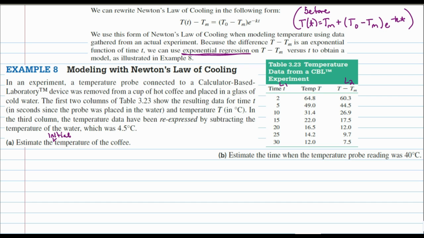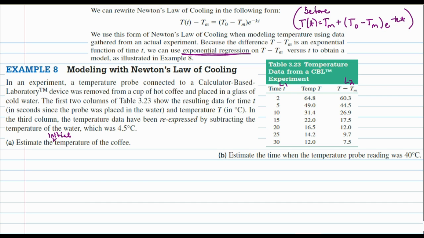So basically, time t and temperature T would be useful if we had a way to do a regression for the original setup of Newton's law of cooling, but since we don't, we had to subtract T sub m from both sides. Now our L1, our input values, our t values are going to stay the same, but our output values are going to be our final temperature minus the temperature of our medium. So I put t in L1, and I put capital T minus capital T sub m in L2. So we're going to kind of disregard the temperature for right now in our regression.